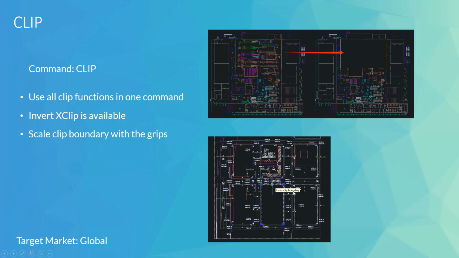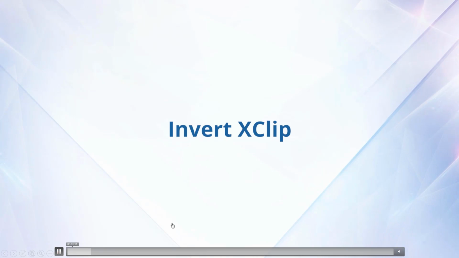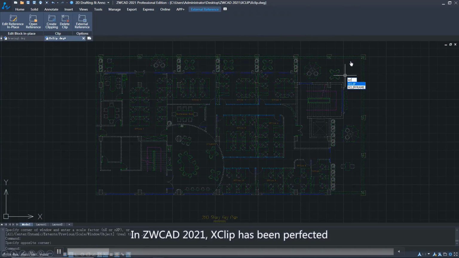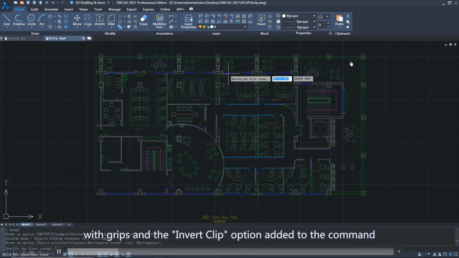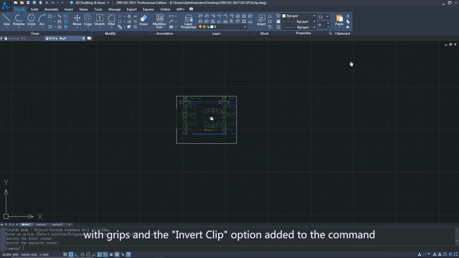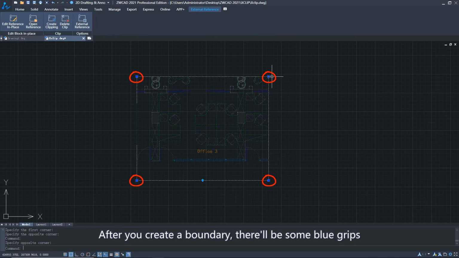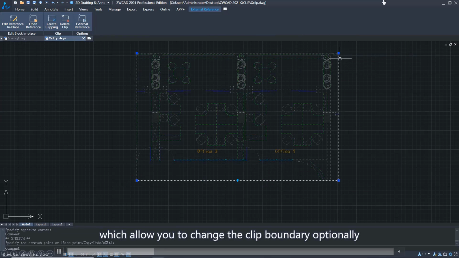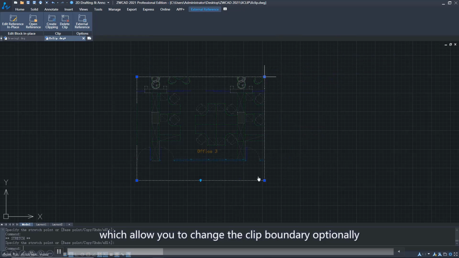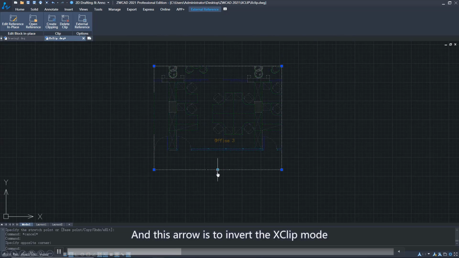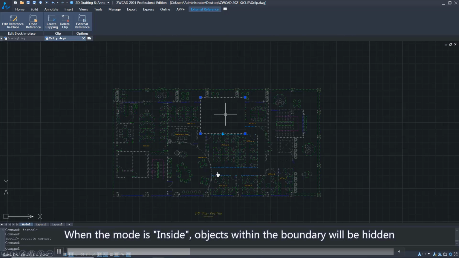So let's check in the video. So like this is a DWG reference, so we can use the clip to clip. So you can find that you can just drag the grips, and also here in this place you can invert the clip.